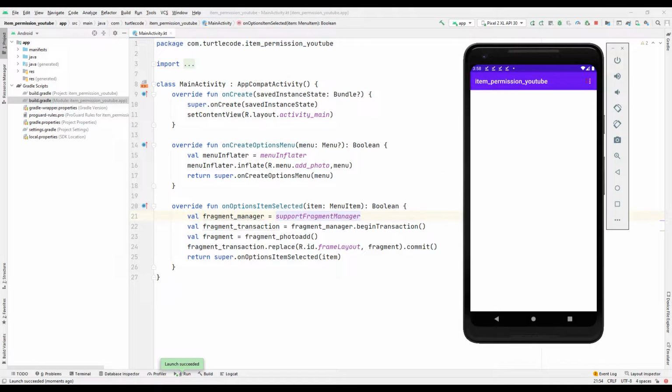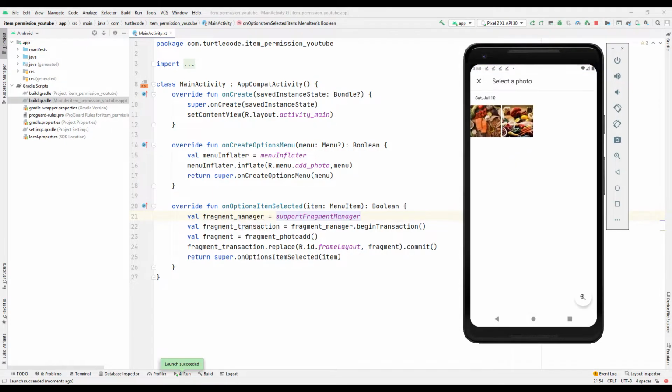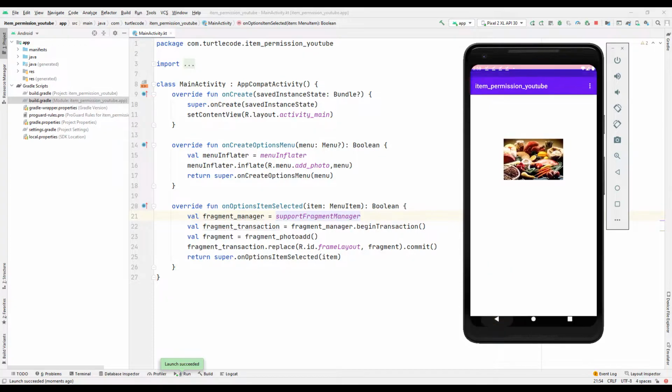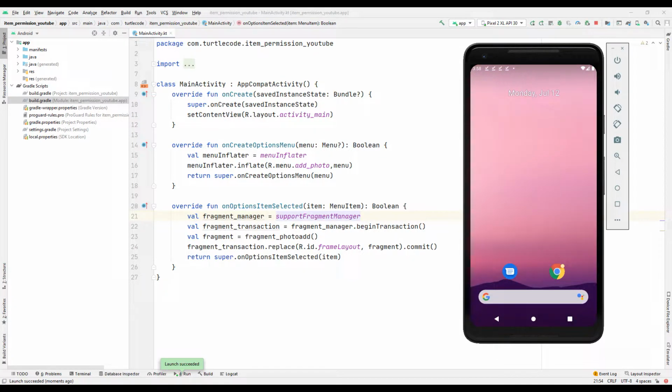As I said in the previous video, when the user presses the back button to return to the main activity after adding a photo, the application closes because it is already in the main activity. This is a big problem. We don't want this to happen when developing an Android app. That's why we often use navigation when creating an Android application project with fragments.